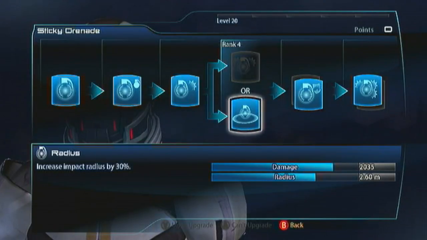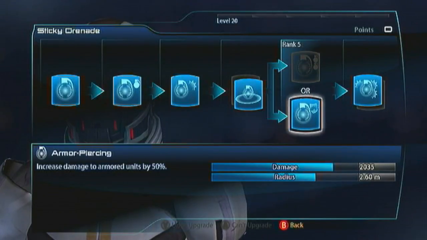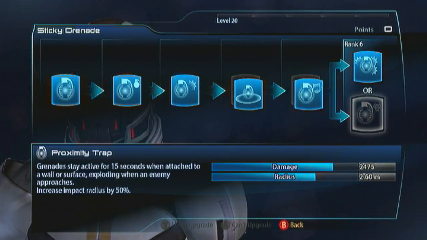The next thing you want is the armor piercing, so then you will be doing damage with these things. You'll be absolutely wrecking all the bosses with that evolution. And then for the last evolution, skip proximity trap. Even though the impact radius is nice, the actual proximity feature of it really doesn't work. You'll have enemies walking all over these things and never setting them off. Just go with that damage.